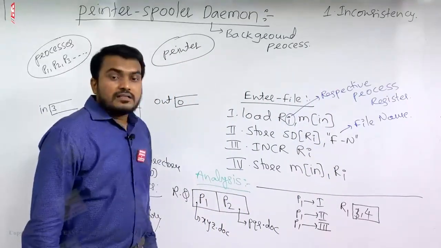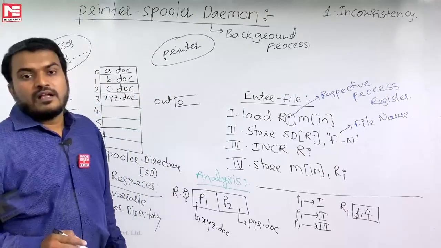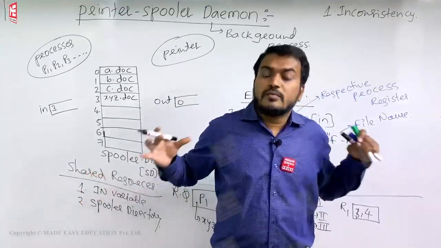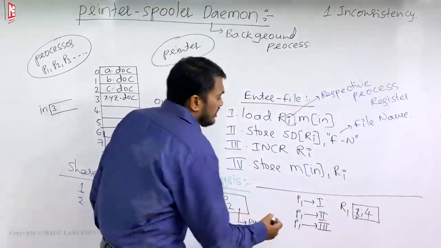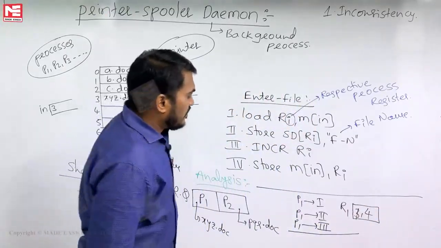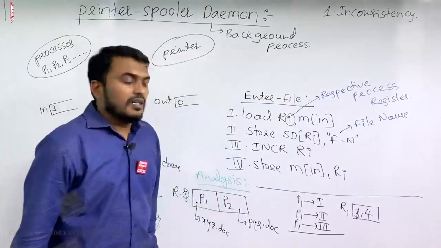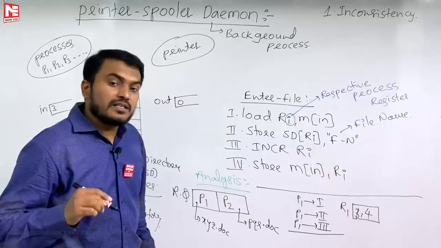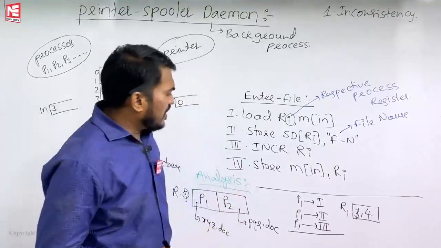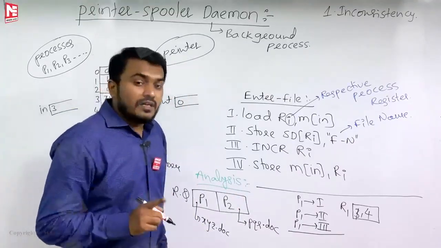And let us say, after executing the third instruction, I am assuming that process P1 is getting preempted. So listen carefully. After executing our third instruction, I am assuming that P1 is getting preempted. Now remember, P1 is getting preempted. Now let us say we are scheduling some other process. Okay, मैं बताया था.